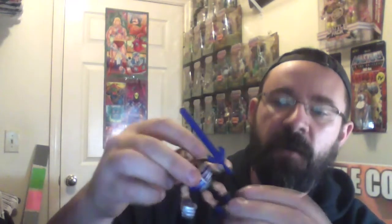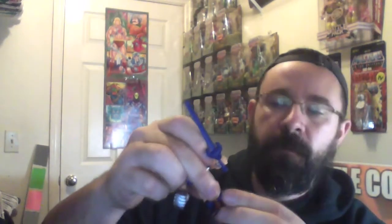Now, another one that a lot of us have come in clamoring for in Classics figures, he's like one of the most expensive ones to get our hands on, is Fisto. Right off the bat, what I noticed was the Wave 1 figures did not have a whole lot of articulation. You get the arms moving up and down, the head turning side to side, waist, legs moving back and forth. But I noticed with these guys, they had knees that turned. Oh yeah, and the ankle joints on the Wave 1s. We started getting where we could bend the knees and all that. Like, all right, that's pretty cool. I like that. And I do like the way that they made Fisto look.